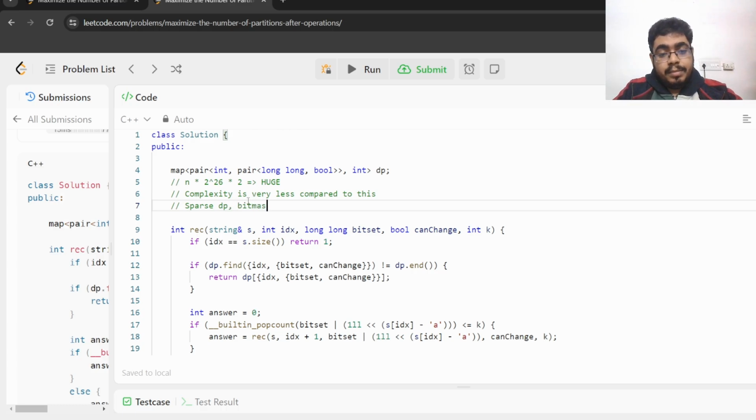Secondly, this is the Bitmask DP because we are using Bitset. So that is why this was a very tough problem, because A, it was a Bitmask DP, which is already a very less used concept with bitsets, and B, it was a sparse DP. So ideally, if you make a DP, you think that all the states are there, right? But you don't go into the nitty gritties of trying to prove if there could be lesser number of states. So let's just exactly do that. Let's try to figure out why the sparse DP will have very less states comparatively, right? Okay. So let's go back to our whiteboard and prove that out.